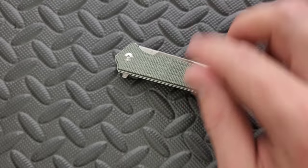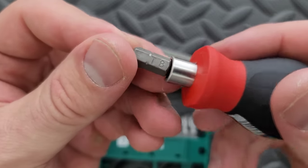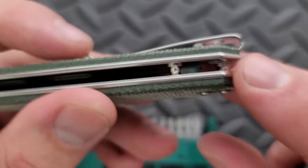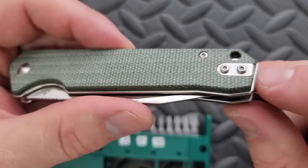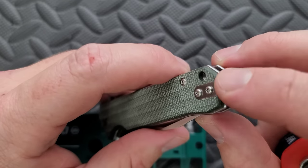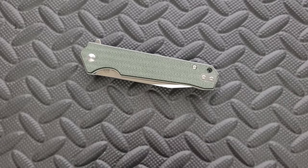Let's go ahead and do a hardware check. My tools are very inexpensive and very recommendable — you can find them right down in the section of my description that talks about the tools I use on this channel. T8 for the pivot; the other screws are going to be T6, same with the pocket clip screws, and they are minimal. One of the changes I noticed is that we've got a little filler tab over here, which is fine. You can definitely switch the pocket clip for left or right-handed carry. I think a better way to do this would have just been to mill a slot for the pocket clip and then have the holes there, but the filler tab thing works just fine.